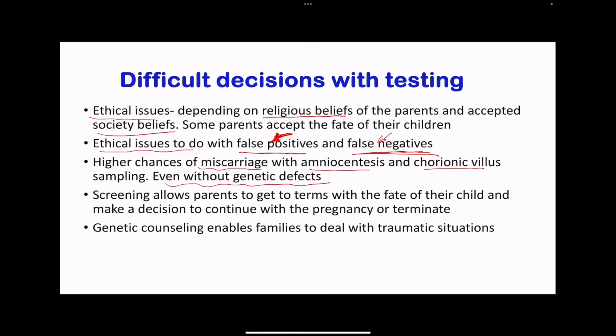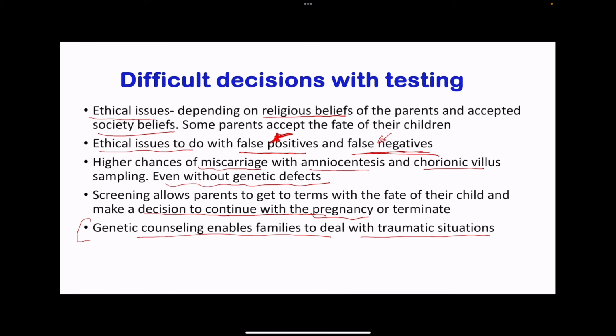When we look at the bright side, screening allows the parents to come to terms with the fate of their child. It allows some parents to mourn the child that they thought they were going to have. Usually most people think their child is going to be perfect, but if the test is carried out and there is a genetic defect, it allows them to mourn, go through a process of healing so that they can then come to terms and prepare to take care of the child that has a genetic defect if this child is born. So it allows them to reach a decision and make sure that they can either terminate or continue with the pregnancy, keeping in mind that they can take care of the child without any problems.